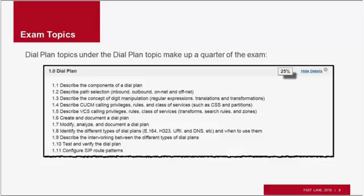So, dial plan topics. I've expanded the dial plan individual topics. We see that 25% of the test will be on the components of a dial plan, CUCM calling privileges. So we've got partitions, calling search spaces. You need to know route patterns point to route lists, point to route groups, point to devices. It could be a gateway or a SIP trunk. You need to know all of those things. You need to know how the dialed number analyzer works. You need to know about SIP route patterns, and about normal route patterns, telephony route patterns. You need to have all of that down fairly well. We'll come back to this when we look at what you should study. But again, the point here is that questions could show up from any of these individual topics on the exam.